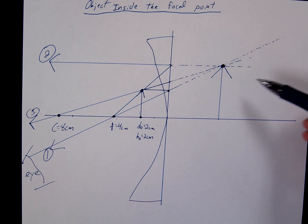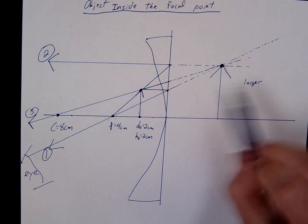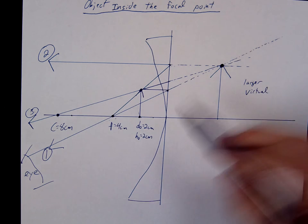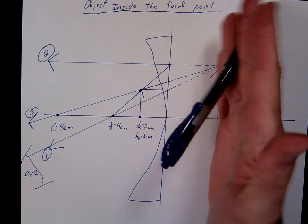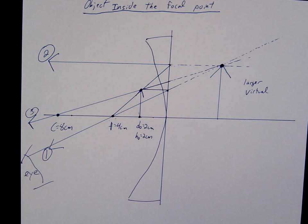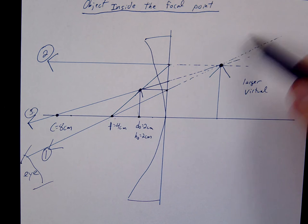So what are some characteristics of this image? It's larger. Good. So is this a real image or a virtual image here? It is virtual. And again, the reasoning is, if I go behind the mirror and put a screen back here, is anything going to show up? No. I only think it's there because of my brain. If you remove my brain, my eyes, is there anything there? No. It's only there because I think it's there. If we were to leave the classroom, there'd be no image there.